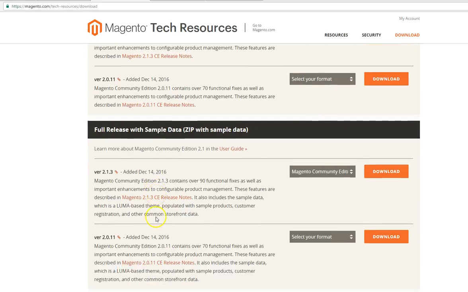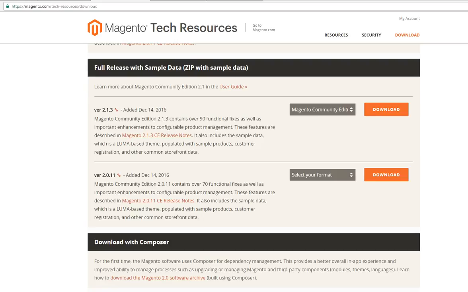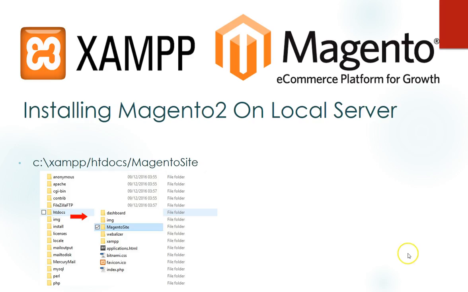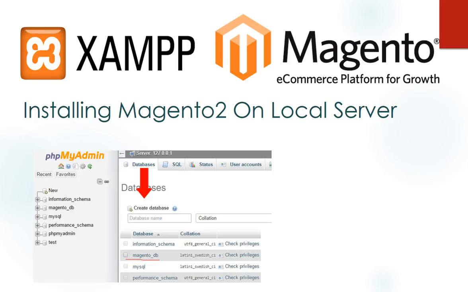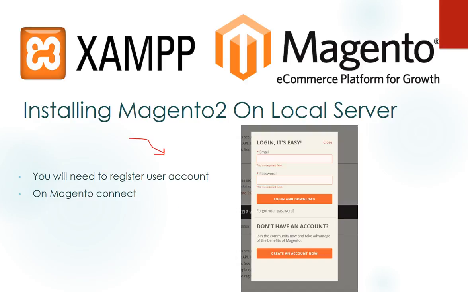But what you want to do when you get to this place, you have to register. You have to have a username. Like we've done this one, we've installed Apache, we've created a database, and now to install Magento, we need to register.